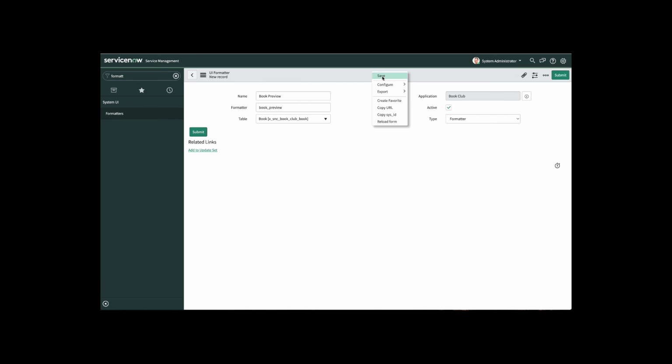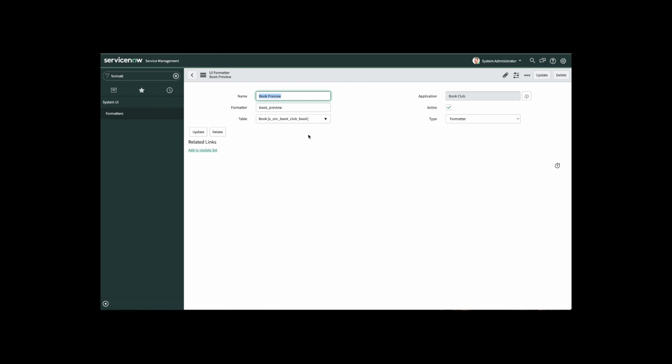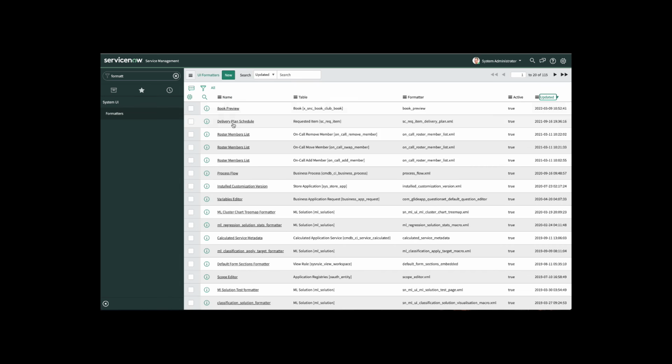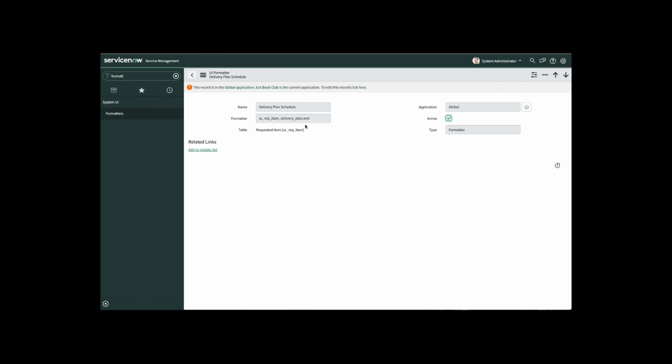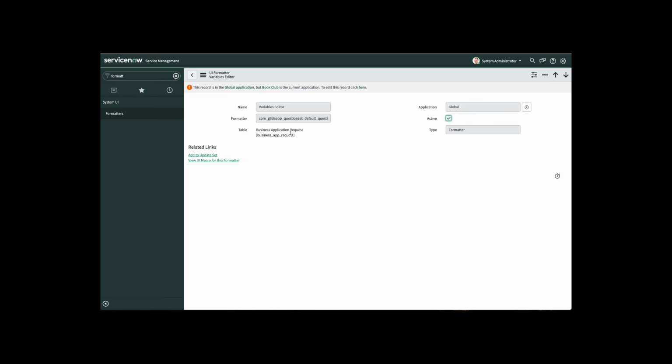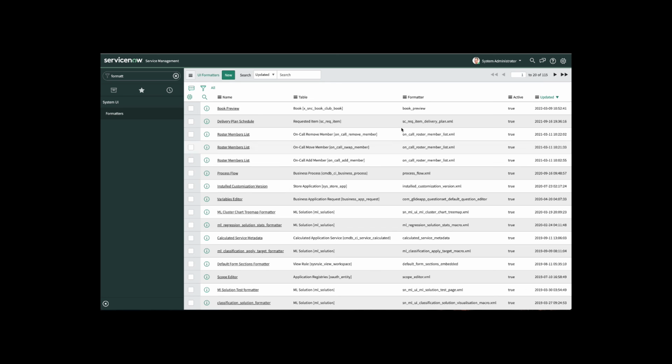Let's save that. Let me just double check another example. I always like to check other examples here. I think that's okay. So I'm referring to a macro. Let's see if we can get this to work.